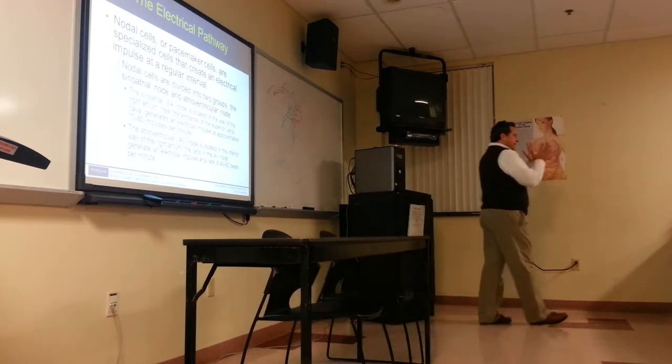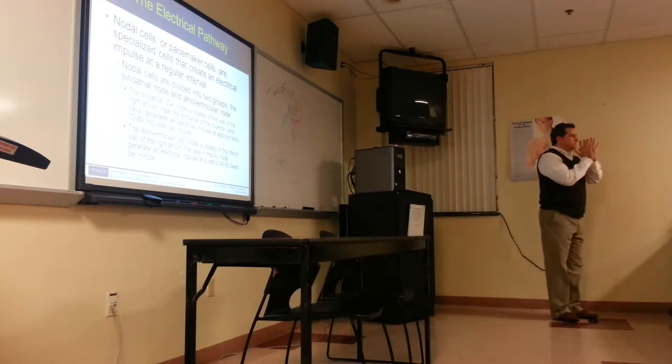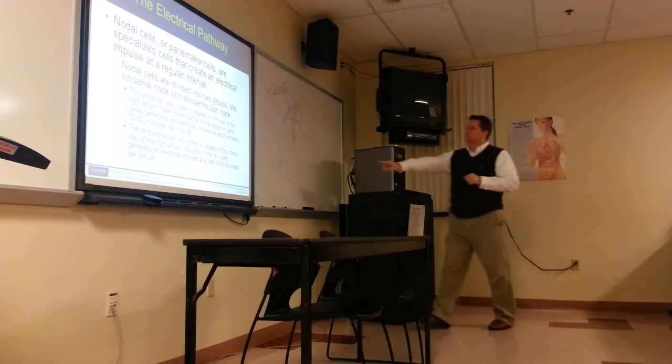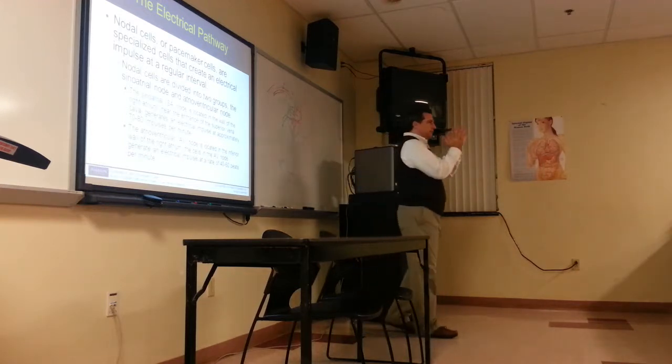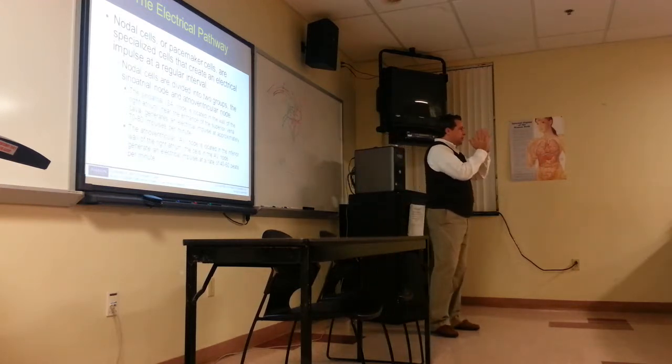So you'll notice how the apex of the heart gets the signal to contract a millisecond just before this part of the ventricle gets the signal to contract, just before this part does. So the signal's traveling from the apex up, which means contraction is going to happen from the apex up, which is going to create a directional flow, which is going to push the blood up and out.